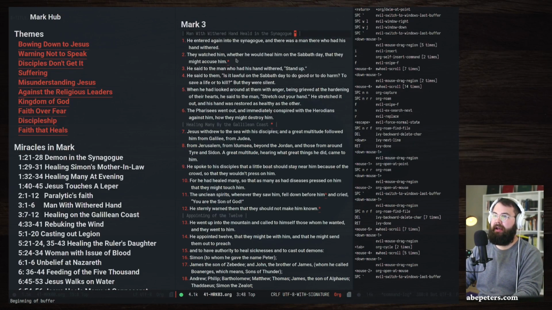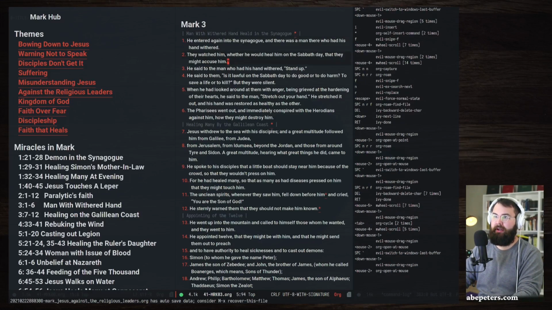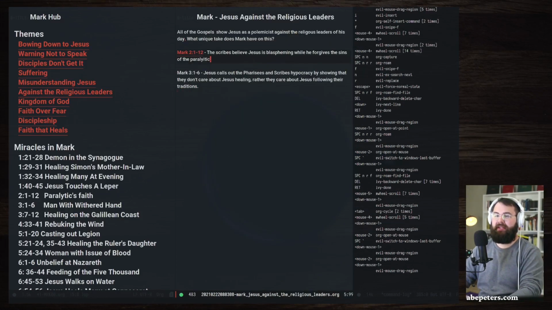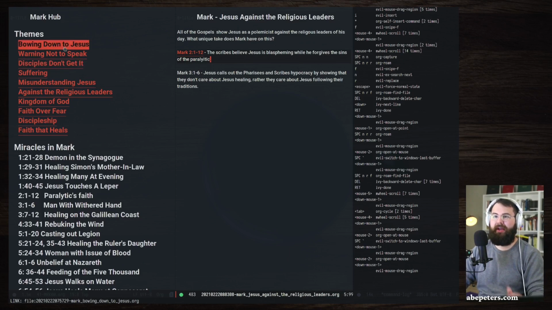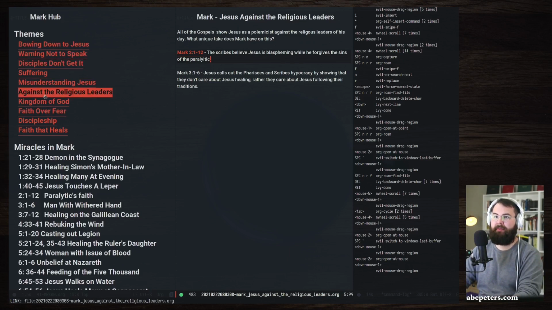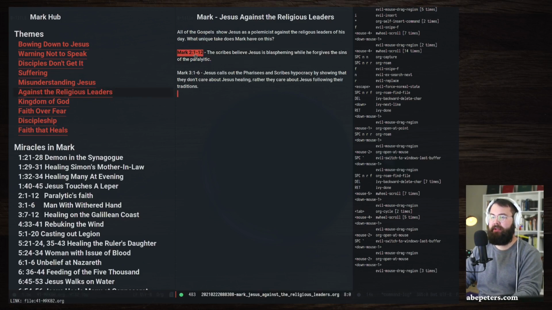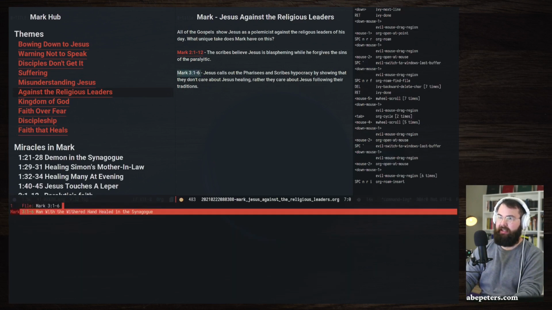And then I have something else here, which is not a note that's related to these, although actually it is, against the religious leaders. So I should probably link that there. This is a really interesting point in the Gospel of Mark. I haven't linked it yet, so let's link this here.